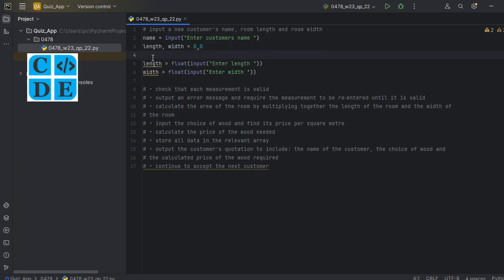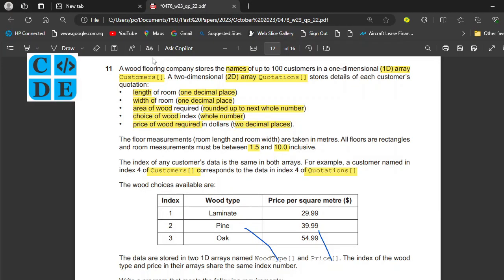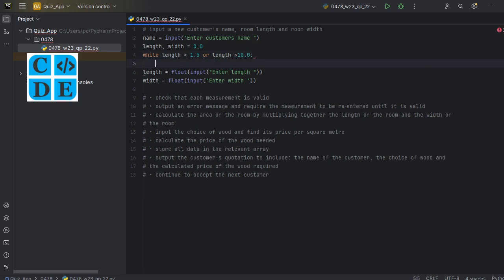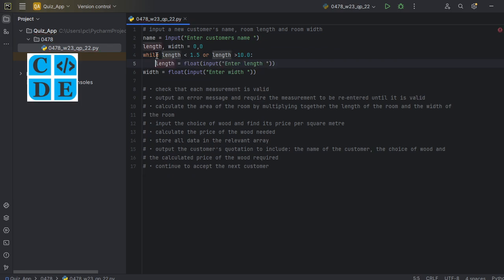So if that is the case, I'll say while length is less than 1.5, or length is greater than 10.0, we should keep asking the user to repeat this. The user doesn't leave this.